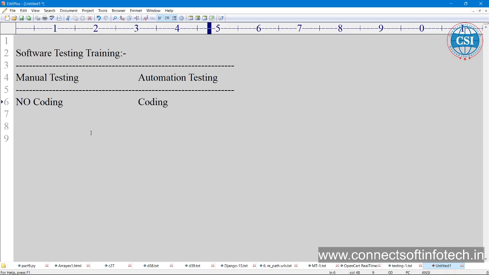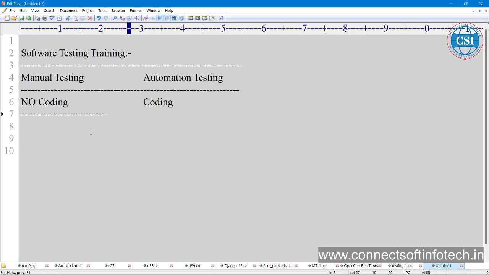And as a tester, we are not going to write code like a developer. So don't take any tension for automation testing. I will give you the full and final knowledge about automation testing, so you will really love the coding. We are not going to write complex code, only easy code. In manual testing, we have to test the software manually. In automation testing, we test the software by writing some code, using software tools that perform operations automatically.